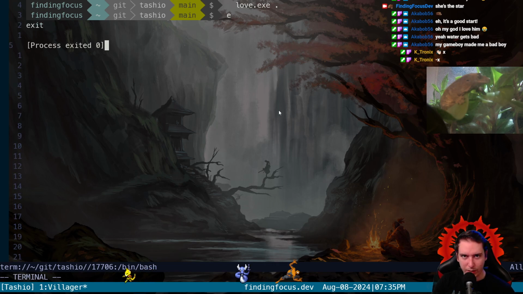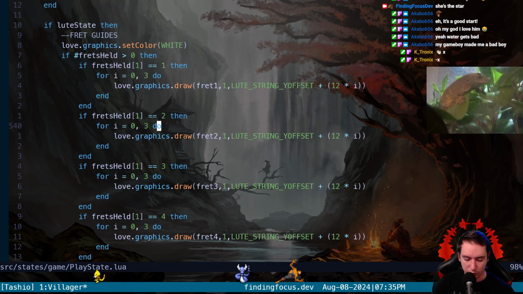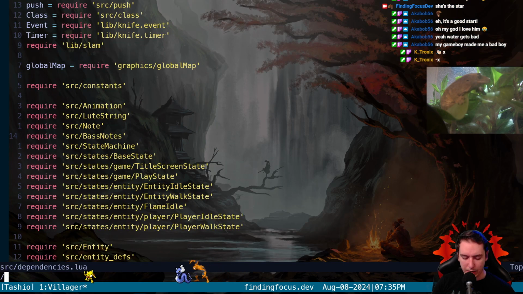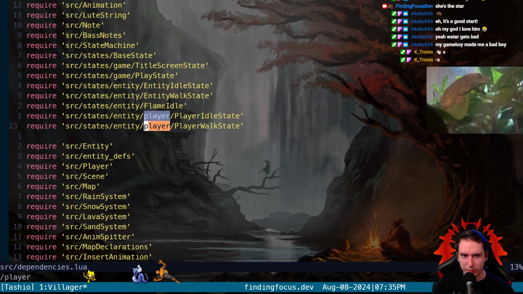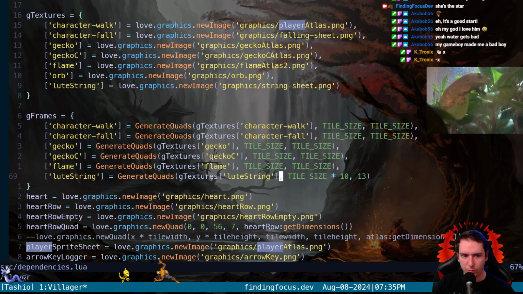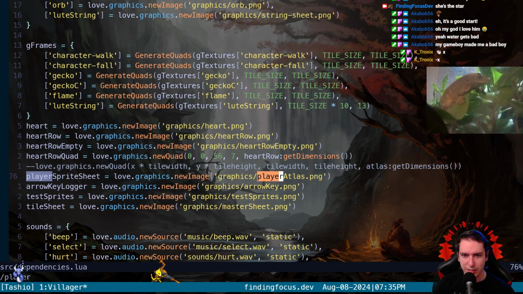Now the easiest way for me to just see what it looks like is to go in our dependencies here, and when we go to assign our player, we have a player sprite sheet that we're pulling in as player Atlas.